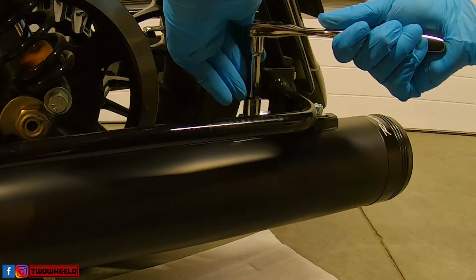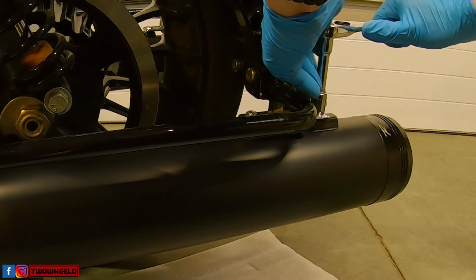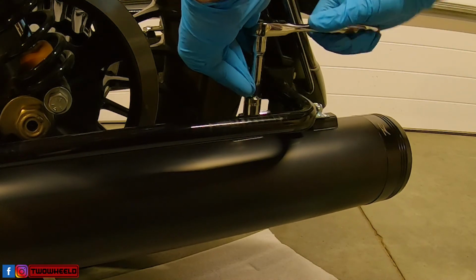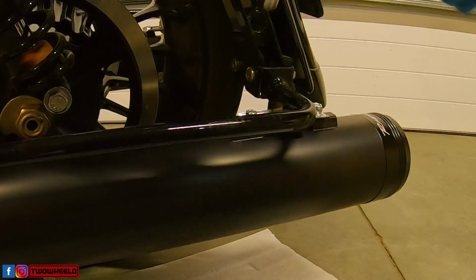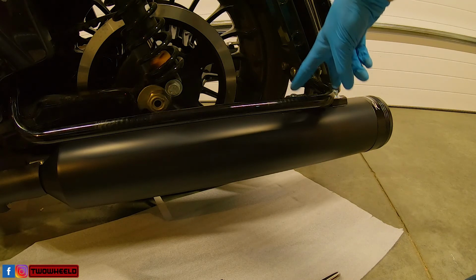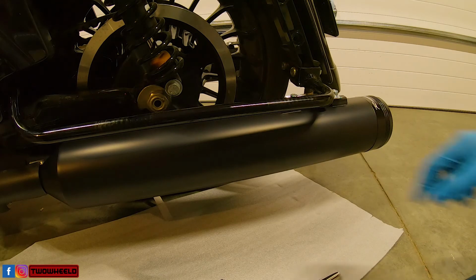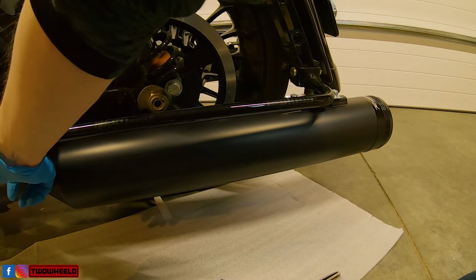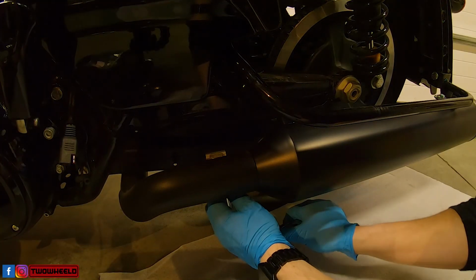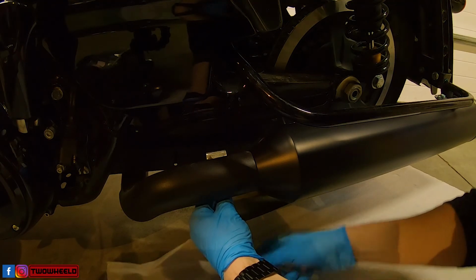I'm sure there's a torque spec, but I'm going tight. All right, so torque spec on these two bolts is 12 to 14 foot-pounds. This one is going to be 45 to 60 pounds. Now we're going to come up and tighten up this clamp at the head pipe.